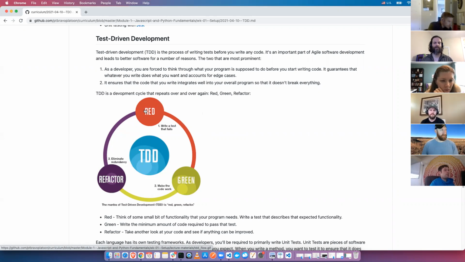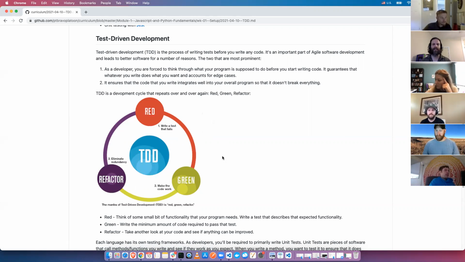Well, if I give it a 1, it should return fizz or whatever. So then you write a test, you run the test, it should fail. And then you go and you write code, just enough code to make that test pass. And then you just keep going through that cycle over and over again. So every little bit of code that you have has a unit test.